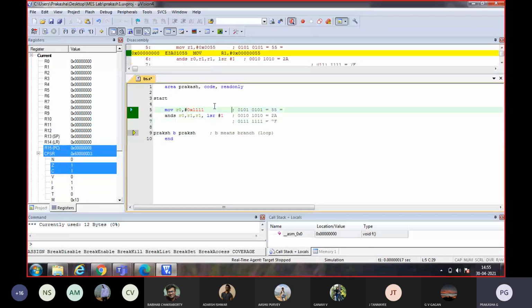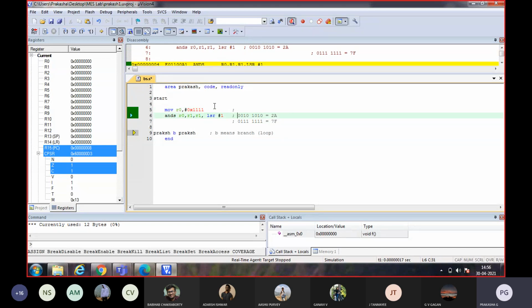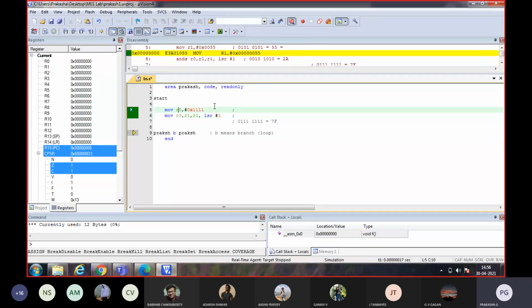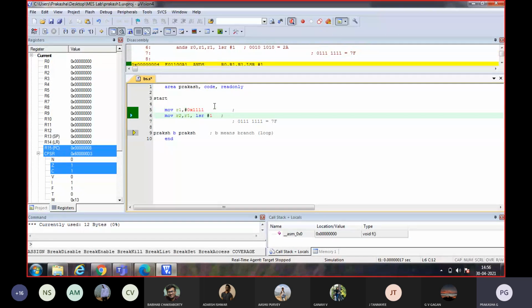I'm simultaneously writing the program also so that you can understand how exactly it's happening. Now, once again, move. I'll make this one R1, and this one R2. Then I need to change it to 0101.